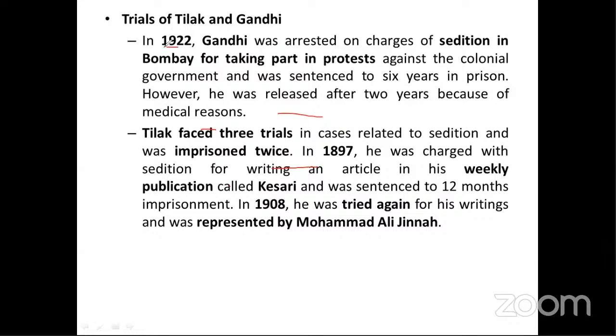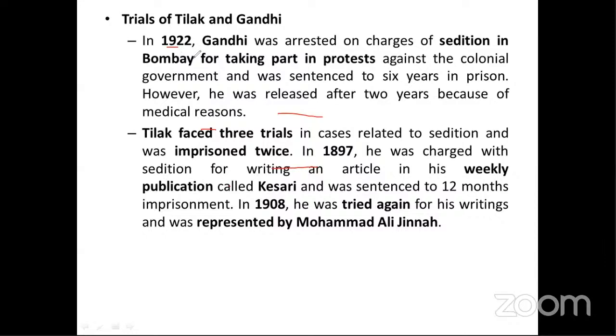1921 was the time when the non-cooperation movement was started. The Khilafat movement and non-cooperation movement came after the Satyagraha against the Rowlatt Act in 1919. It was the Rowlatt Act when Gandhi ji first started a mass movement against the British government. After this, a non-cooperation movement was also started, along with the Khilafat movement. And after the Khilafat movement, a new Swadeshi party was formed and Gandhi ji was arrested.